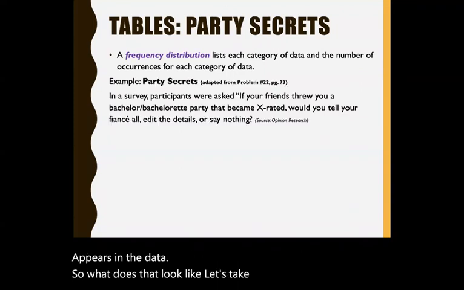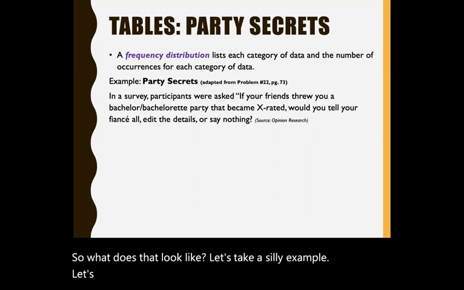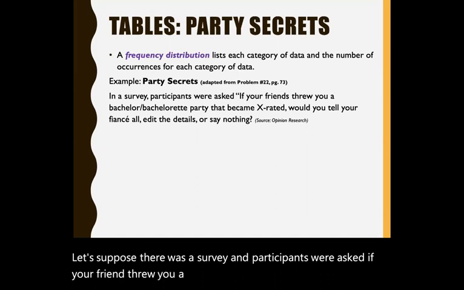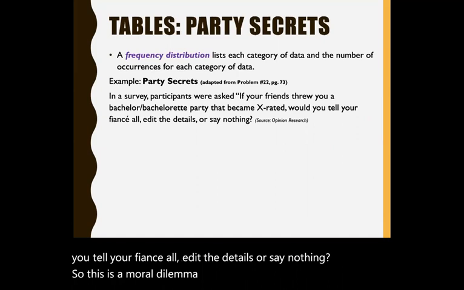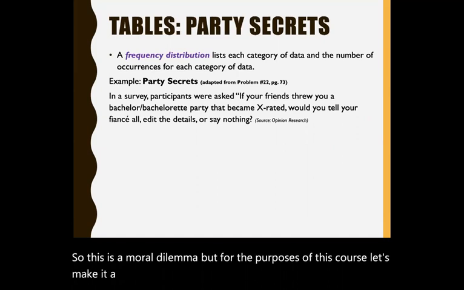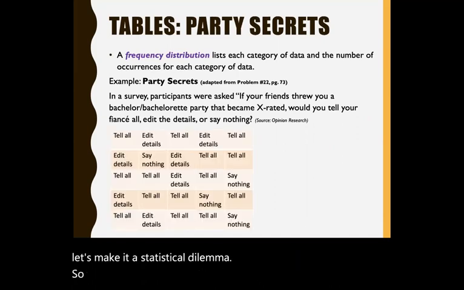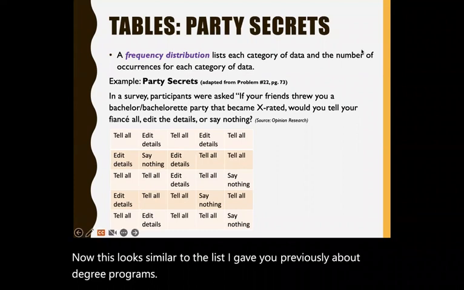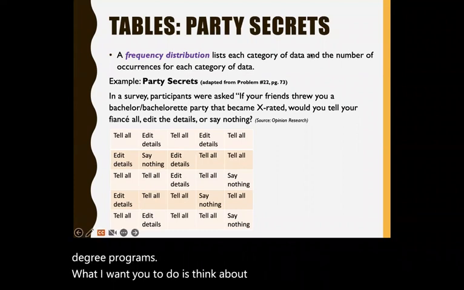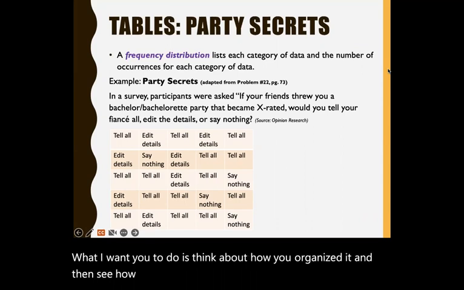Let's take a silly example. Let's suppose there was a survey and participants were asked, if your friend threw you a party that became inappropriate, would you tell your fiance all, edit the details, or say nothing? So this is a moral dilemma, but for the purposes of this course, let's make it a statistical dilemma. So suppose we obtain the following data. Now this looks similar to the list I gave you previously about degree programs.